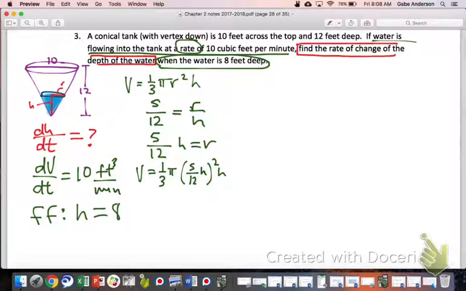And we're much happier with that movie because now when we push play, the only things that are really going to show up would be dV/dt and dH/dt. dH/dt we are trying to find, and dV/dt we already know. Yes, sir. We'll simplify it. We definitely want to simplify this for sure.